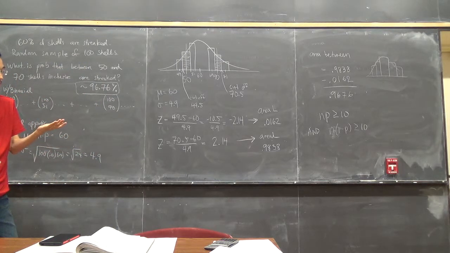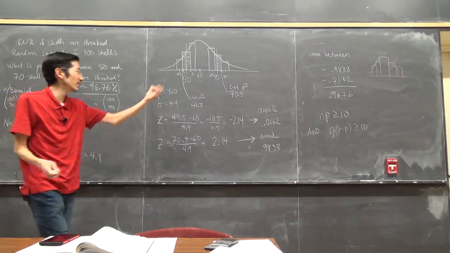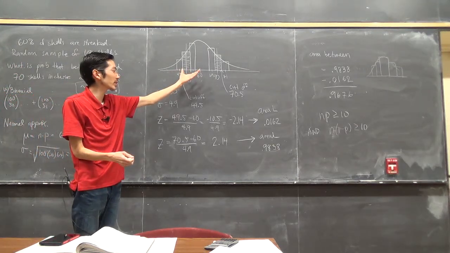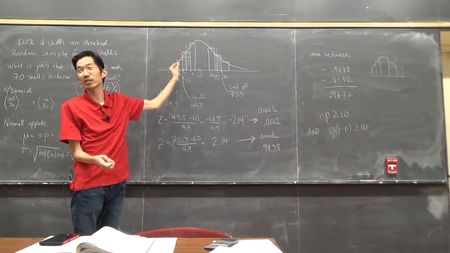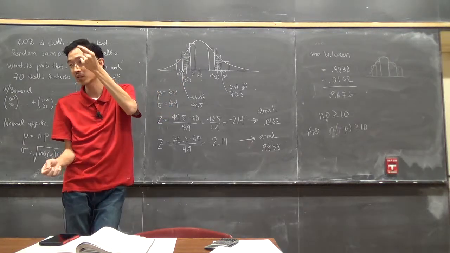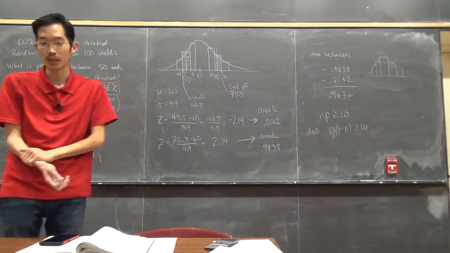So anyway. Is there a point in which np is so large that we don't have to do the 0.5? I would say yeah, but you'll always just have to be aware that if you're not doing the plus or minus 0.5, you're always going to be cutting off just a tiny bit. Your answer is going to be slightly smaller than what it actually is. Okay, just be aware of that.